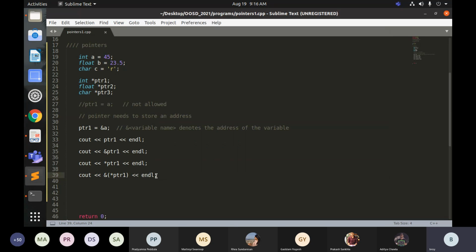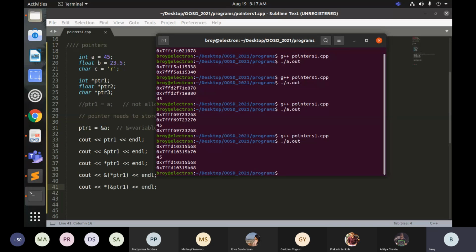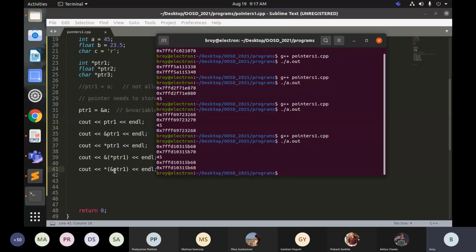And what about the opposite? Yeah, so this is basically the value stored at the address of the pointer, which is the same.